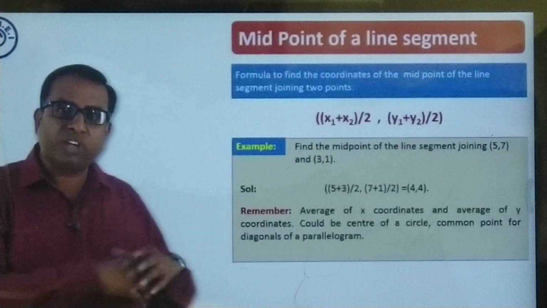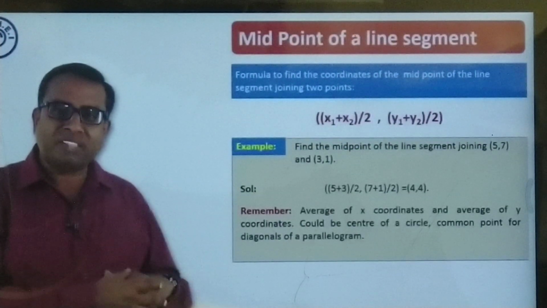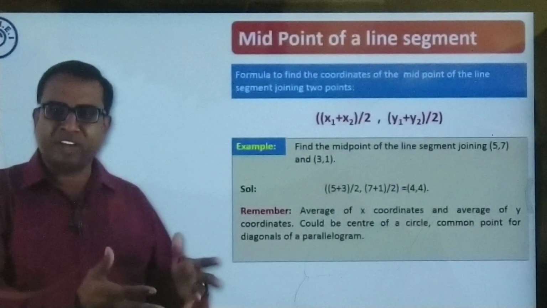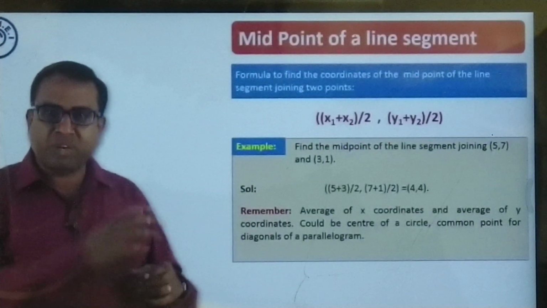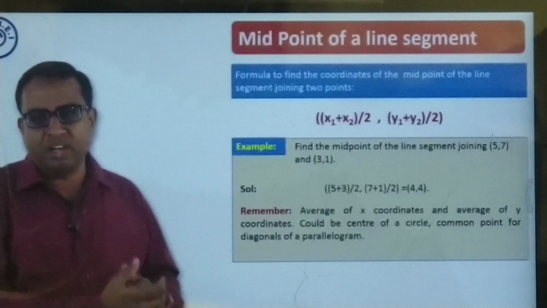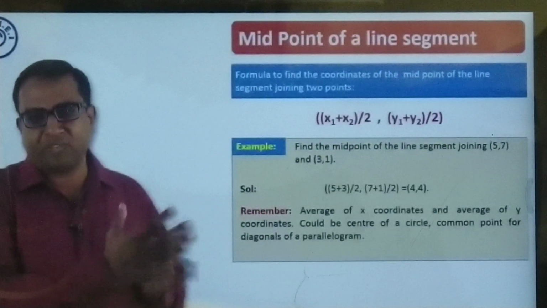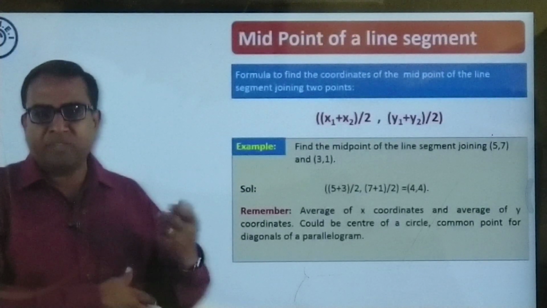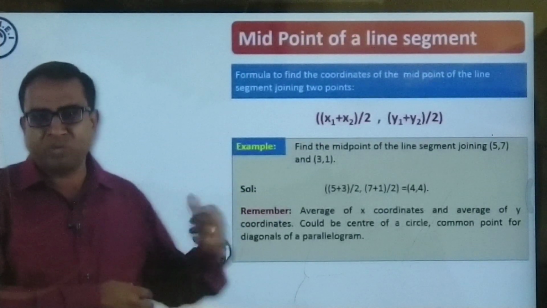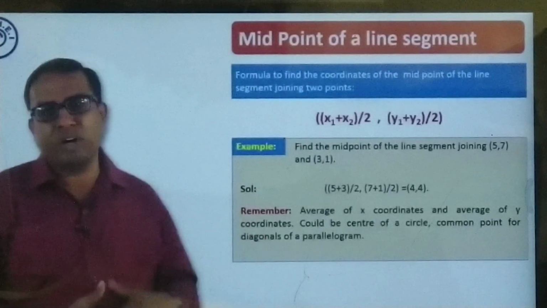I am sure you all can appreciate the midpoint formula as the average of x coordinates and the average of y coordinates. And what a nice name given to this. Mid has got something to do with middle. So middle means average of x coordinates and average of y coordinates. A little bit of interesting vocabulary is what you saw here in naming it the midpoint of a line segment joining 2 points.